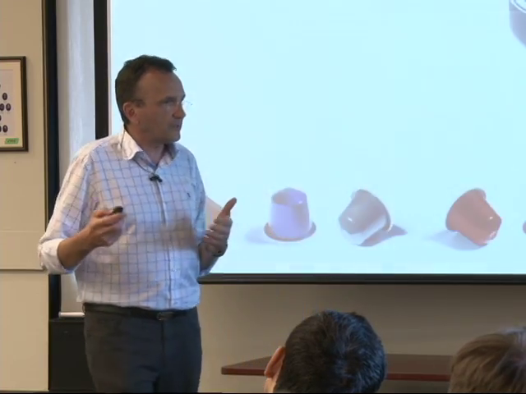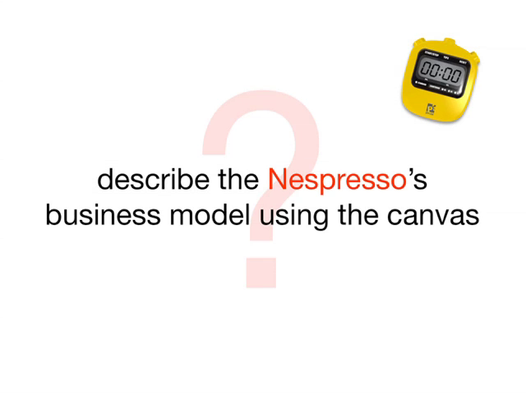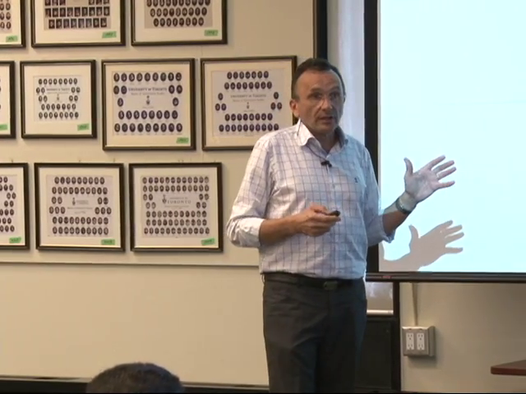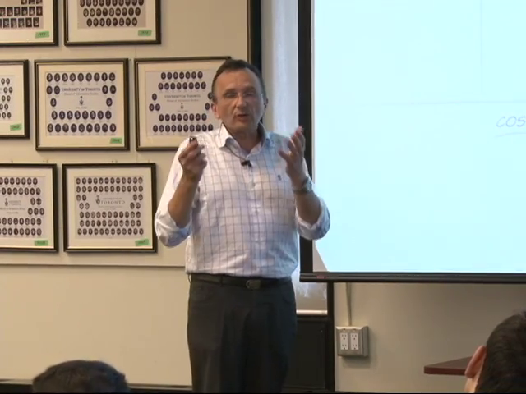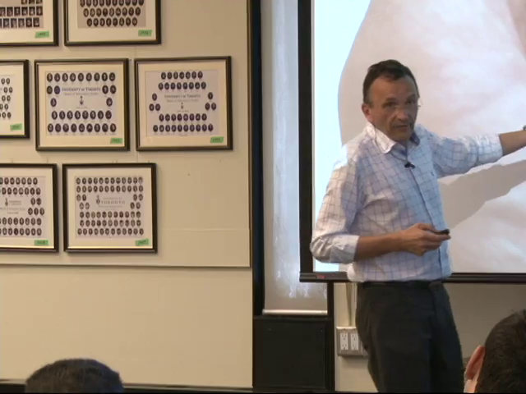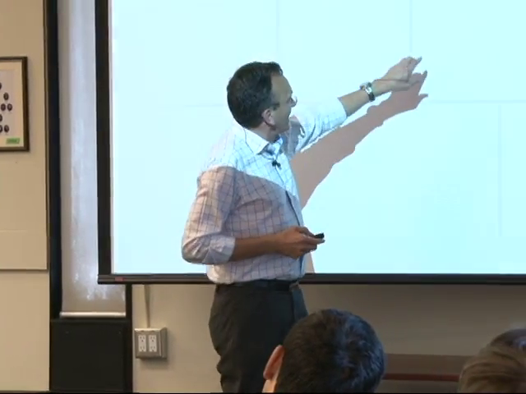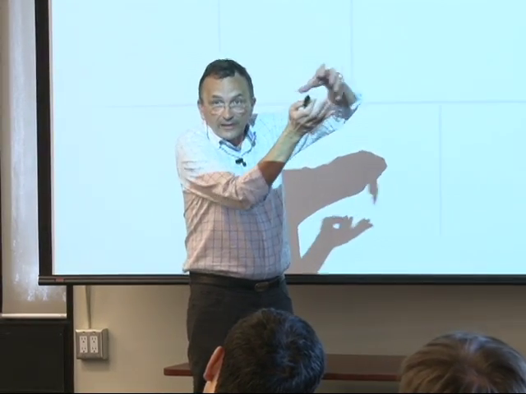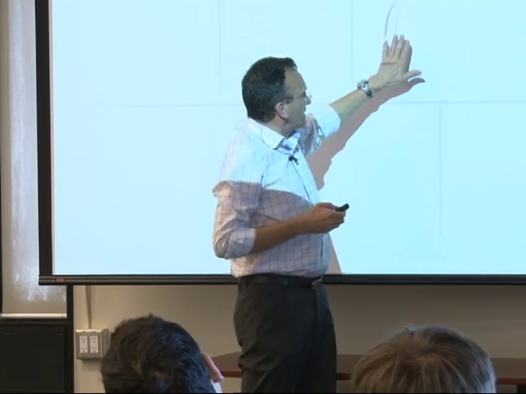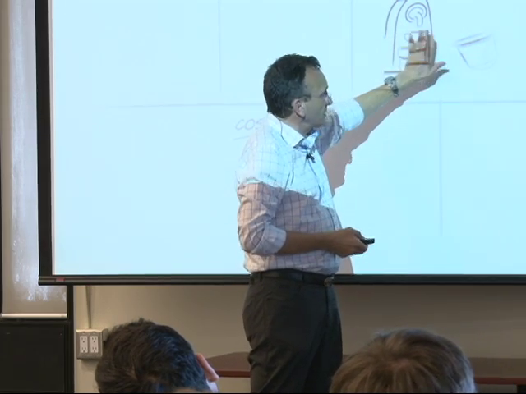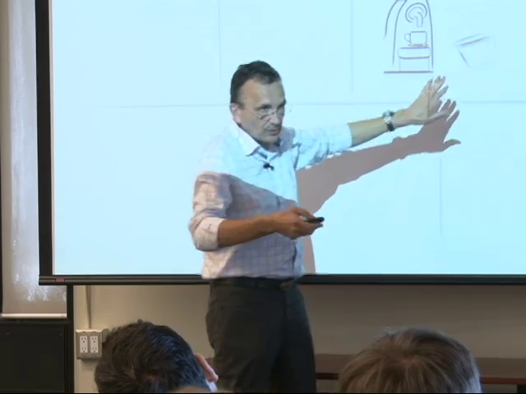And we will try to define the business model of Nespresso because you mentioned that you know Nespresso and you had a feeling of what it is. So we will use the canvas for describing the different parts of this business model, or what you consider as the main blocks for the business model. And you will have 6 minutes for doing this exercise. And so the idea is under this umbrella to offer good coffee at home, as good as in Rome. The idea is mainly based on machine and capsules. Okay, so you buy the machine once and you buy capsules every week or every 2 weeks, 3 weeks, depending on your own consumption.